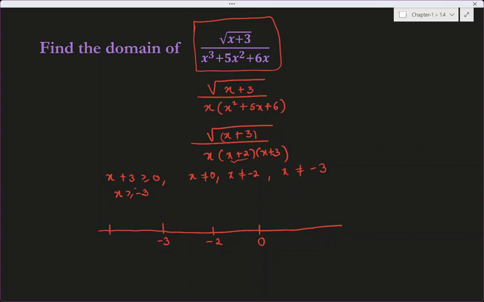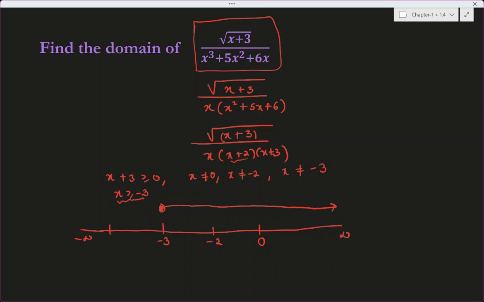Now, we want x to be greater than or equal to minus 3. So this is the first thing here. Let's go this way. We'll keep going to infinity. And this is, let's say, minus infinity. Now, based on this one, greater than or equal to, you see there is equality, right? So this is the first set of values of x.